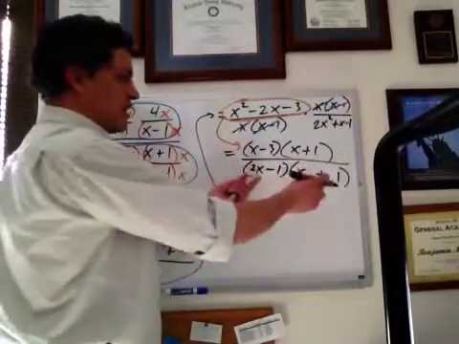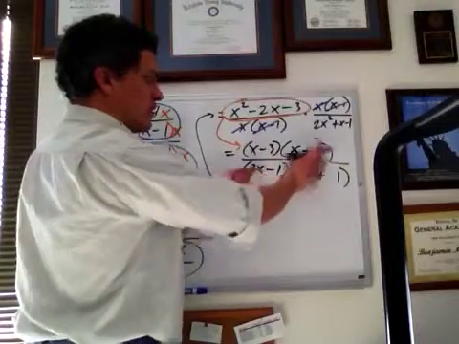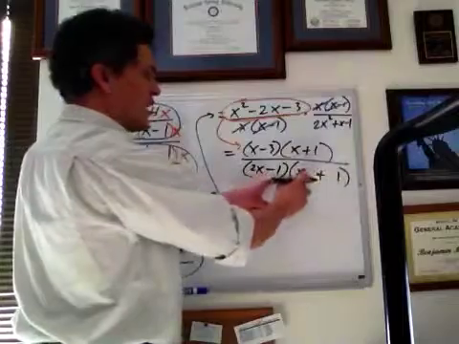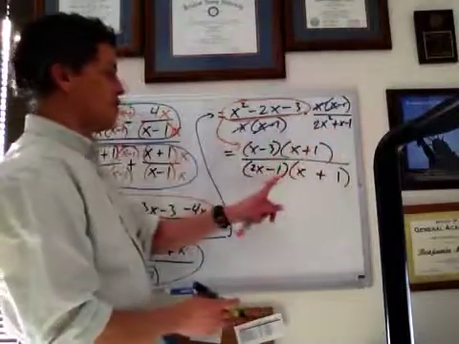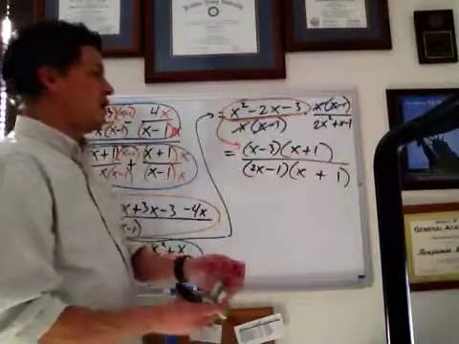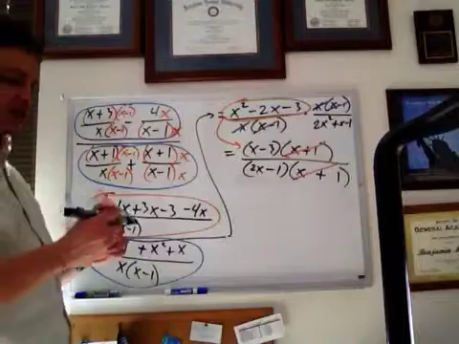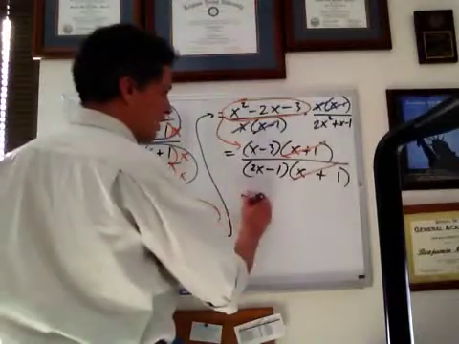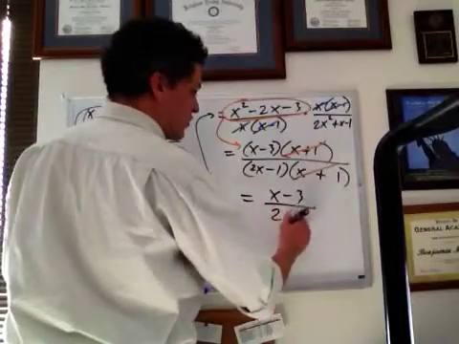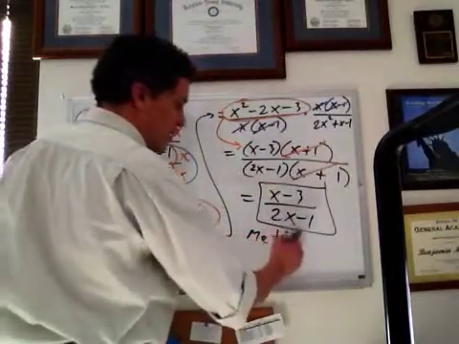If we were to multiply this out, you'd have 2x times x is 2x squared, and then outers and inners would be 2x minus x would be a 1x that we see there, and of course negative 1 times positive 1 would be a negative 1 there. Now, as you can see, we're not quite done yet. We've got a little more reduction that's happening there, and then our answer is x minus 3 over 2x minus 1. Again, that is method 1.